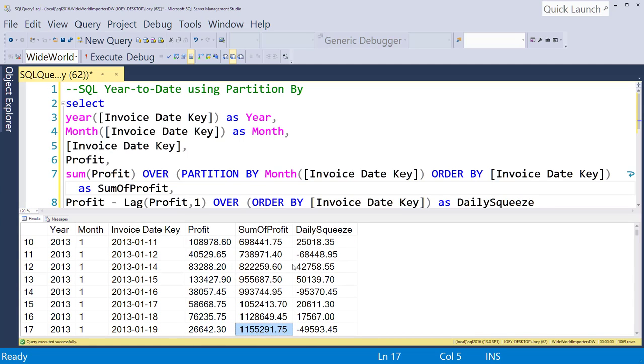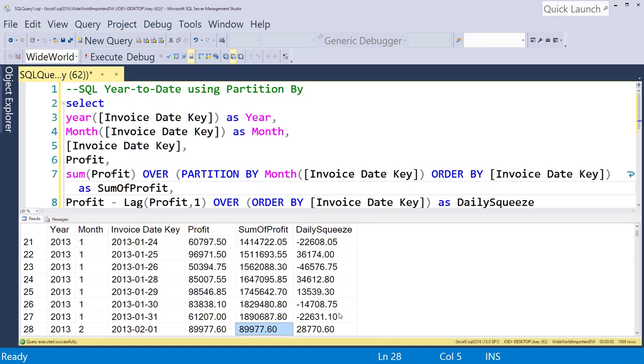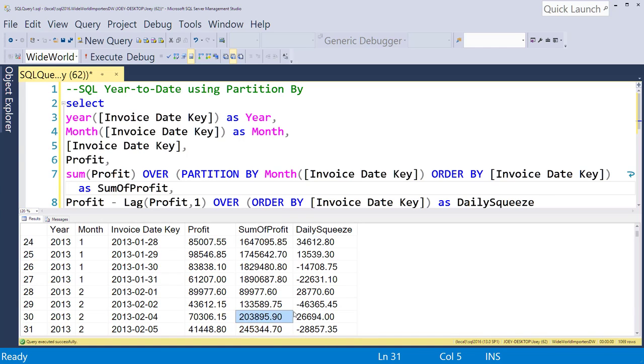As we're going through here, you can take a look at the actual date key. So we're on the 19th. I'm going to scroll all the way down. We're on the 30th, 31st, and then it reset. So the partition by is all you need, and now the month will reset every time you hit a new month. And that's what's going on here. I like that. That's perfect. So that's the sum. Basically what we can call that is month to date.